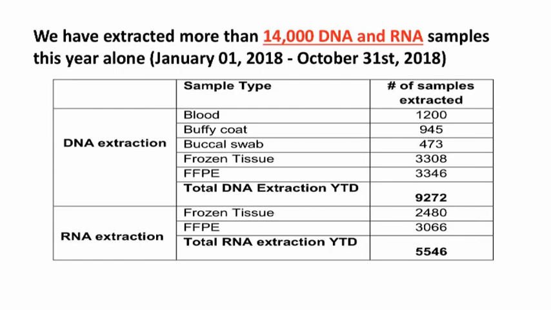And so in the early part, from January to October of last year, we did about 14,000 DNA and RNA samples from the ORIEN project. This is how they break down in terms of amounts, in terms of DNA and RNA. So you see on the RNA extraction, it was about 5,000. DNA is higher, not surprising because of the normal samples that are up here. These are more closely balanced.